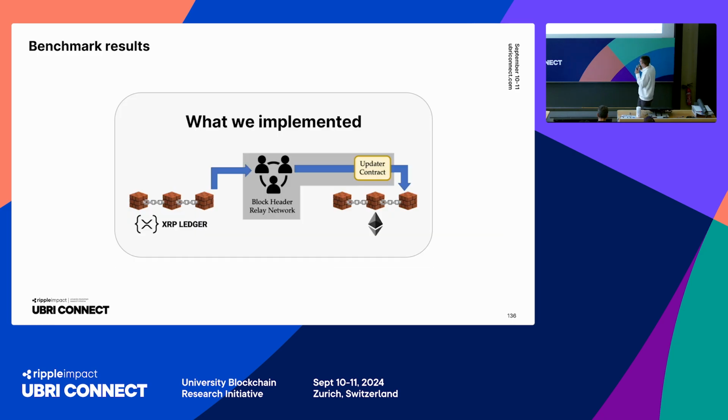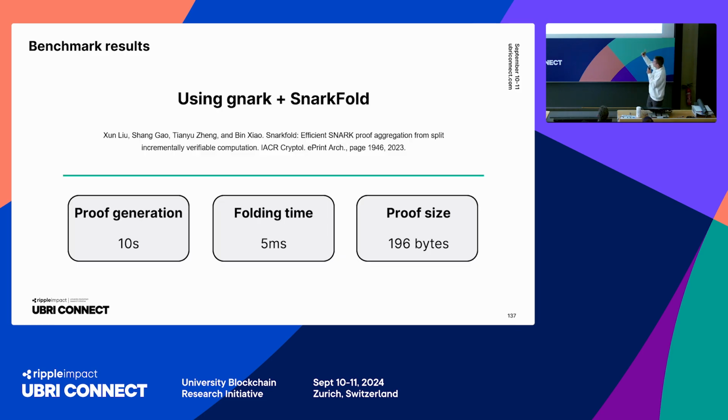And now let's end with my work with Ripple when it comes to the implementation. We could only implement one side of the bridge, because the other one depends on XRPL being able to verify snarks or starks, which is not yet a possibility. But we got really good results. We used gnark, which is a Go library to generate proofs, and snarkfold, which is a great paper that was released this January that proposes an aggregation scheme for Groth16 instances. I really recommend reading it.